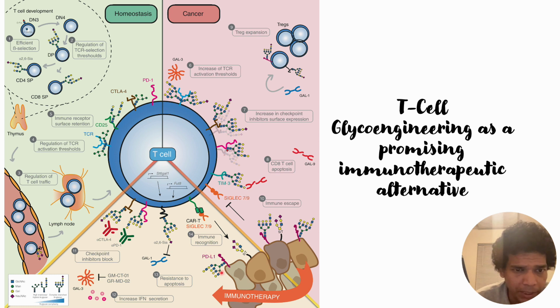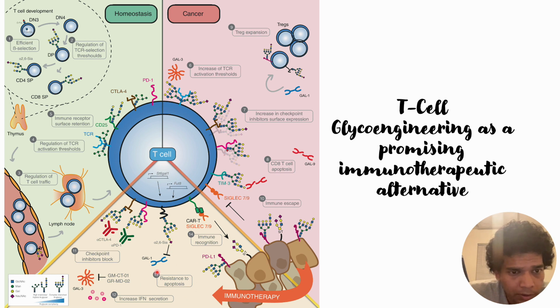And this PDL1 is one of the immune checkpoint inhibitors. So this thing can be prevented from inhibition, or it can be activated through the glycosylation that is expressed on this PDL1 in the case of cancerous patients. So these glycans can be used as a signature, and that can be used to activate the T cells.